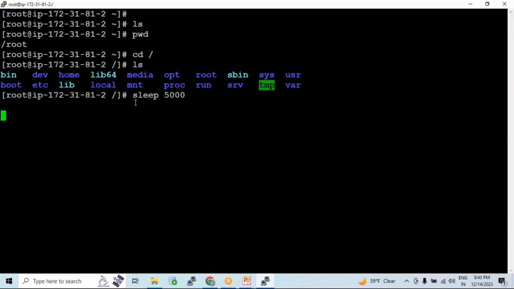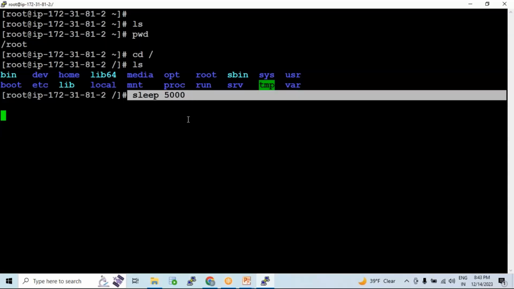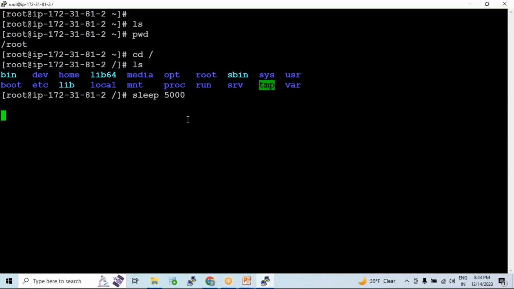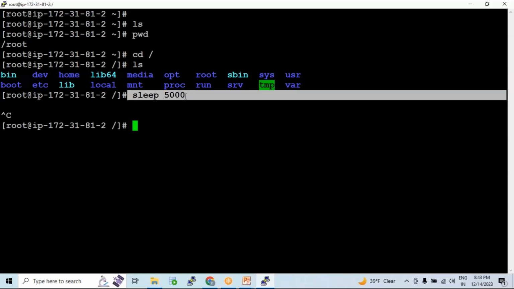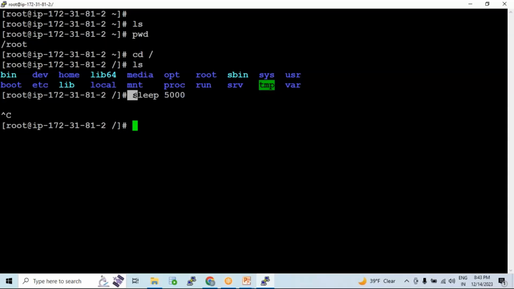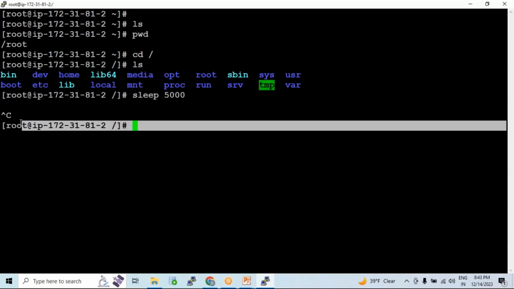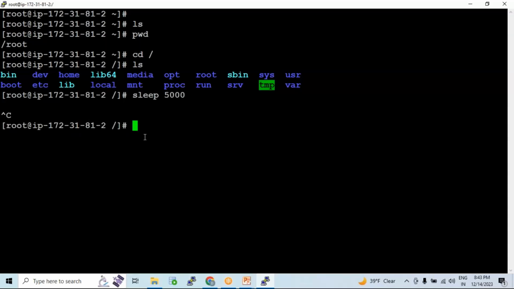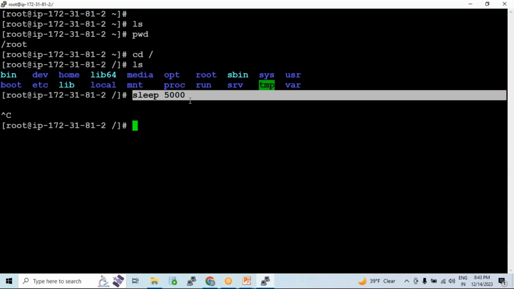If you don't want the command to keep running, you can always press Control C, which terminates the process manually. Once you terminate the foreground process, you are back to your bash prompt symbol, or else we need to wait until the command gets completed.